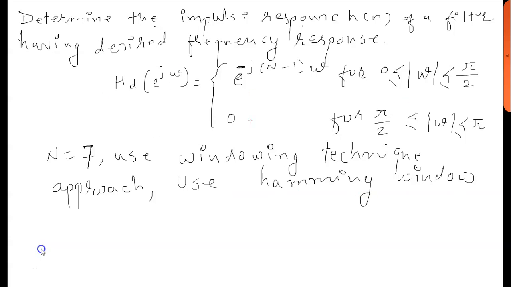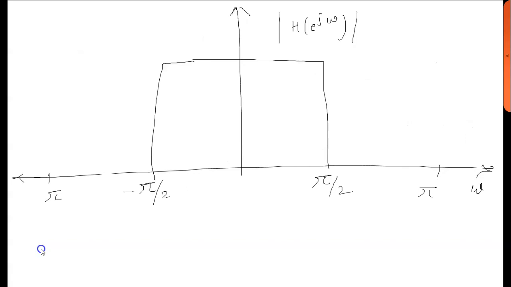Looking at the equation, we can say this is a low-pass filter. The filter looks like this: the cutoff frequency in the negative is -π/2 and in the positive it is π/2.